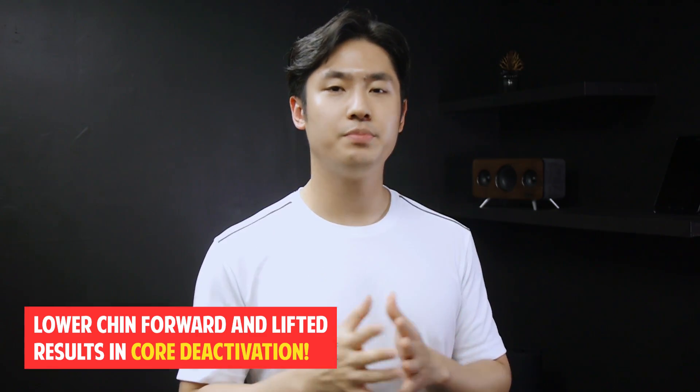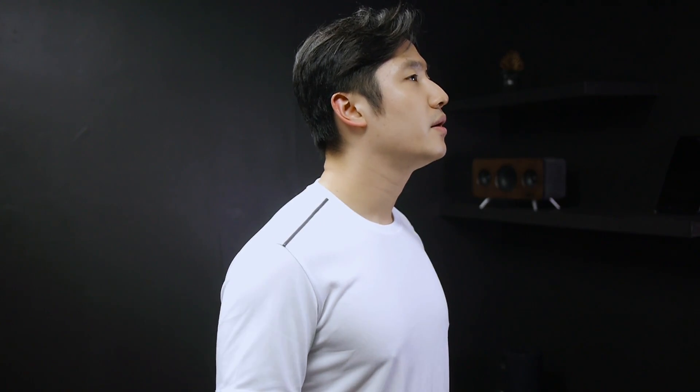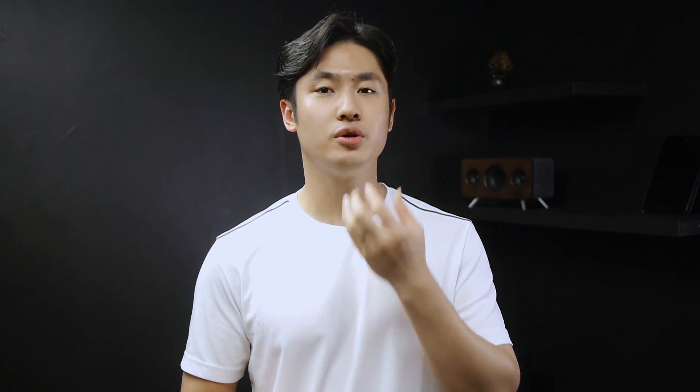The interesting fact is that if your lower chin is just slightly raised up, this will deactivate the core system. Forward head posture will automatically deactivate the core system and have your shoulders rounded. Even if you have open shoulders, just put your head forward and raise your chin — your shoulders tend to go forward and inward. Rounded shoulders lead to a rounded back, which affects the lumbar spine, which affects the pelvis, causing imbalance in the lower body too. Now you can understand why putting your lower chin in the right position is so important — it's actually the most important thing in fixing your posture.